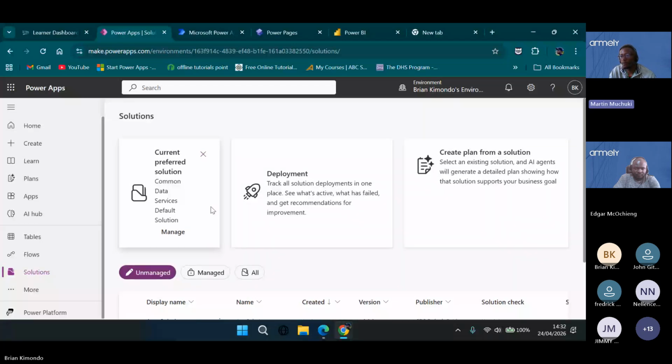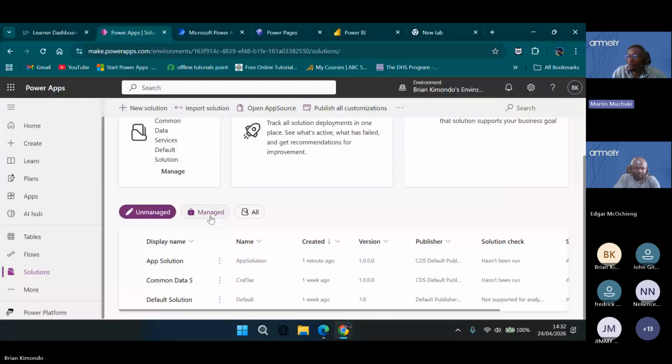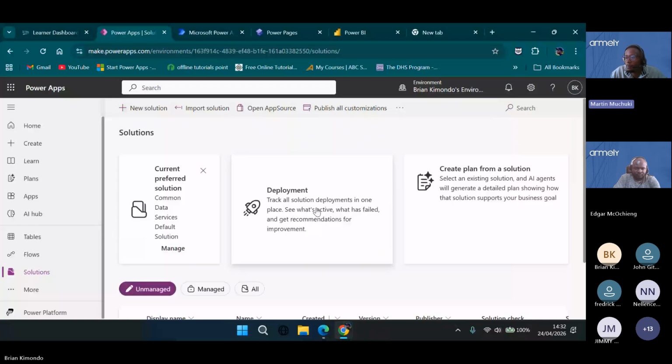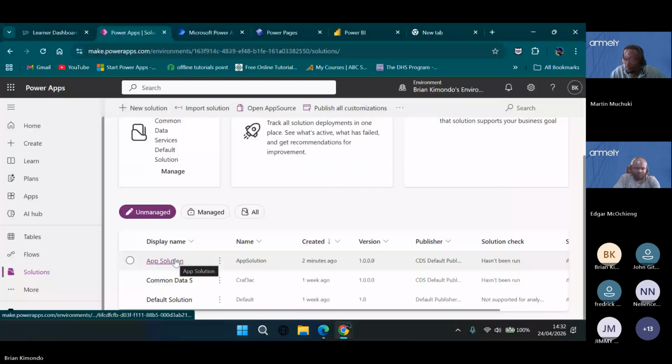So if Brian now wants to move the app he created from his environment to mine, he'll just come to the app solution at the bottom, scroll down.